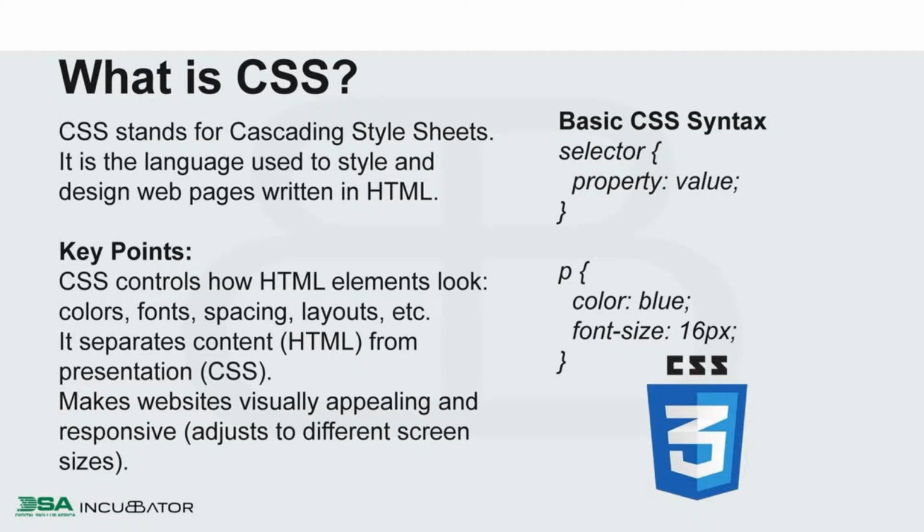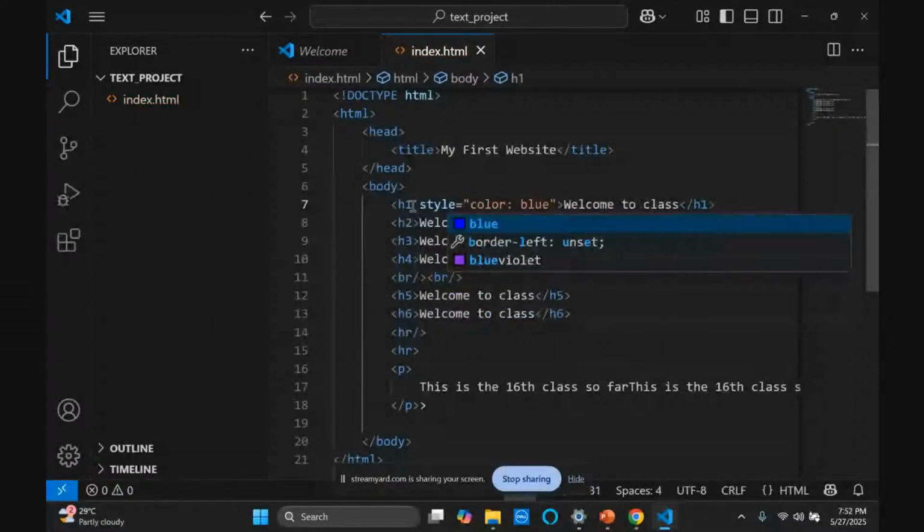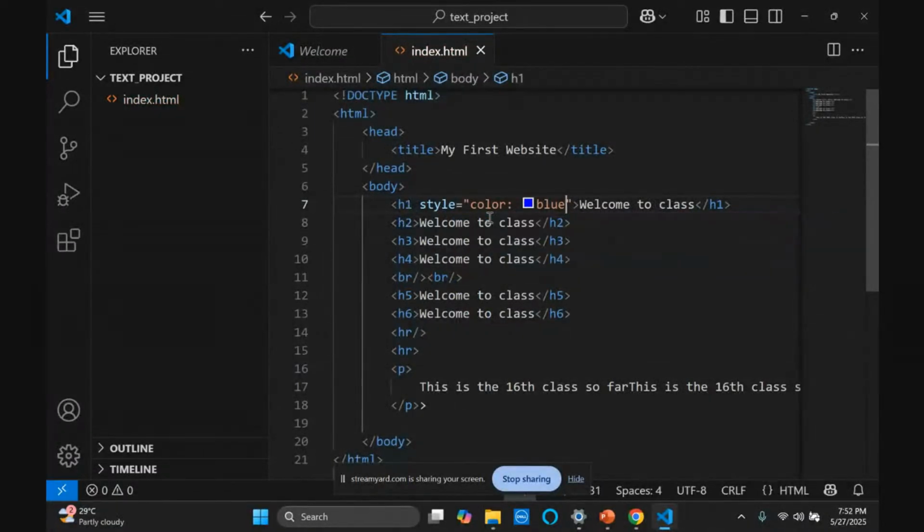Let's say I'm going to style this H1 element. Color: I'm going to give it a color of blue. I'm going to reload. I'm going to go to the web page now.